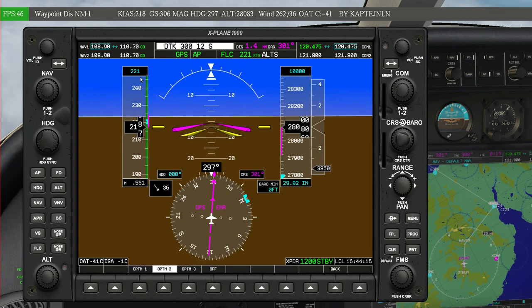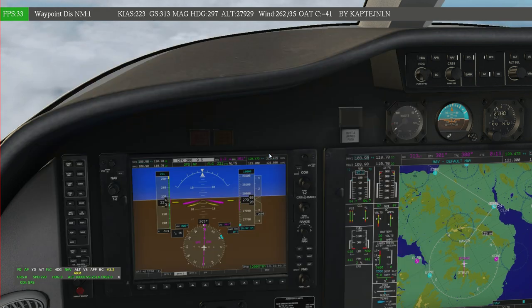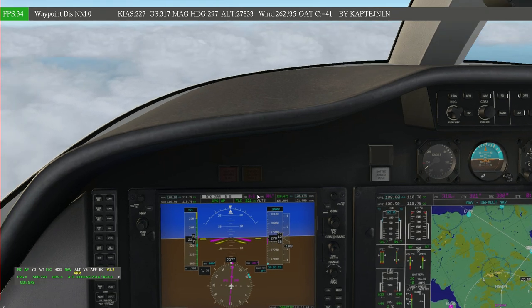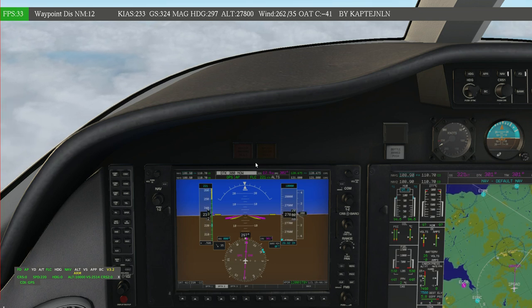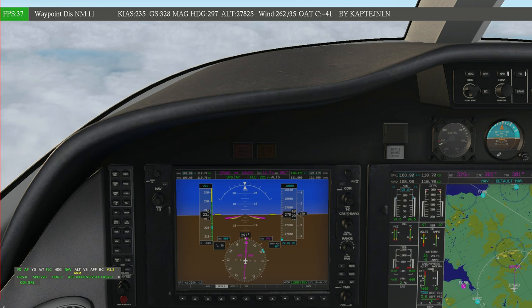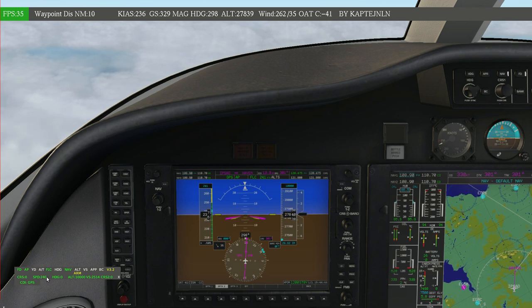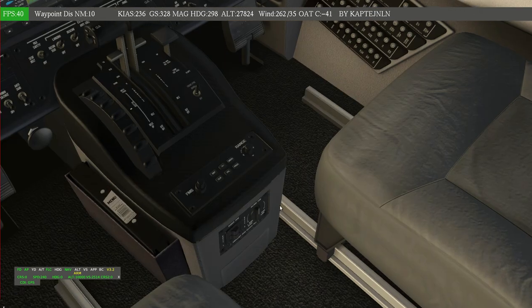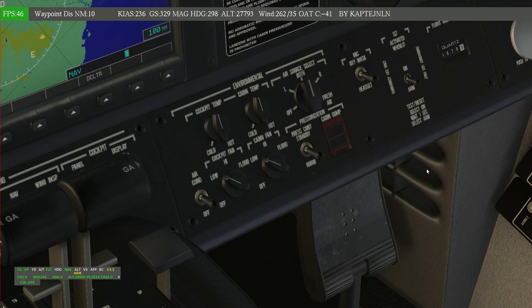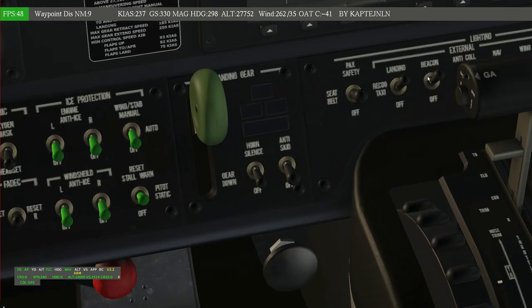You can see it is 221 and it's 220 here, but basically it is due to the way that the main developer has developed this aircraft. So it is the custom code that the developer has used that is actually the reason why it behaves as it does in the simulator here.